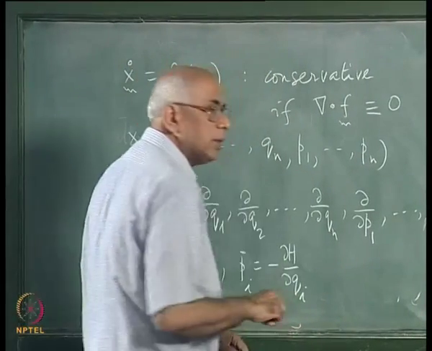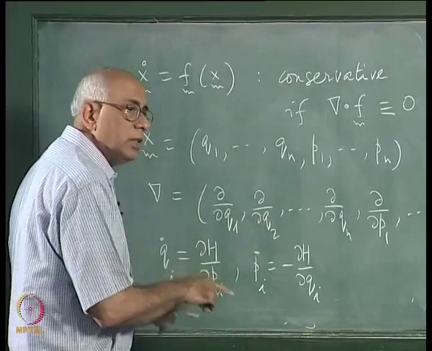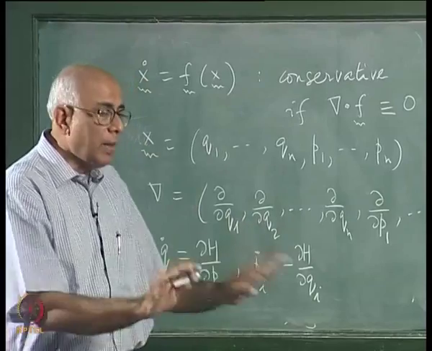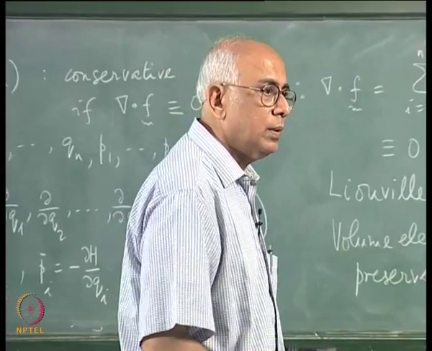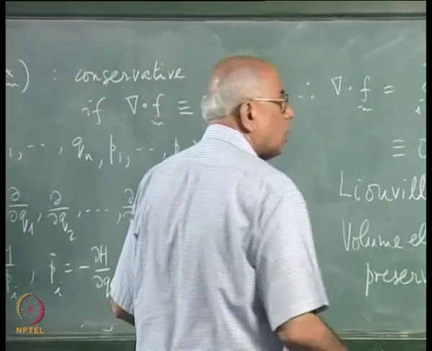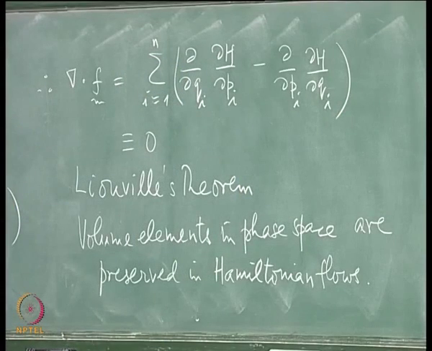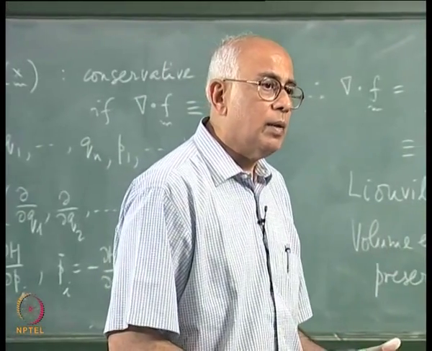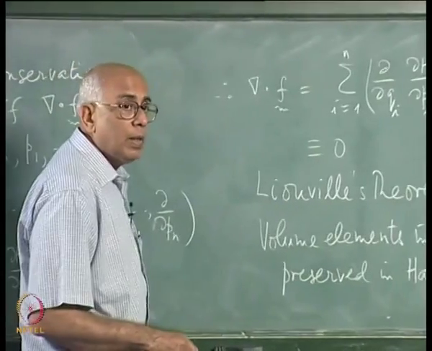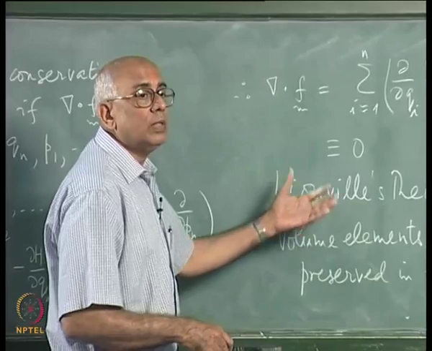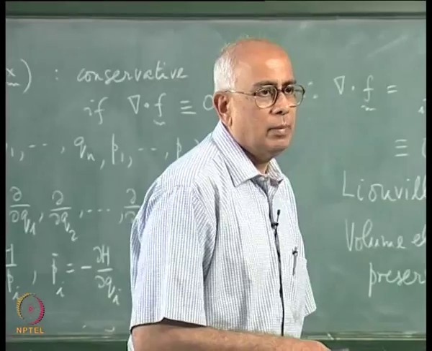Together with that, you specify a certain function of all the dynamical variables called the Hamiltonian, and the equations of motion have this structure. That is my definition of a Hamiltonian system, and from that everything else follows, including the fact that the Hamiltonian is a constant of the motion for autonomous systems, the fact that the rate of change with time of any dynamical variable or function of a dynamical variable is given by the Poisson bracket of this variable with the Hamiltonian for explicitly time independent functions, and Liouville's theorem which says volume elements are preserved. Various other things are preserved as well; we won't go into that.